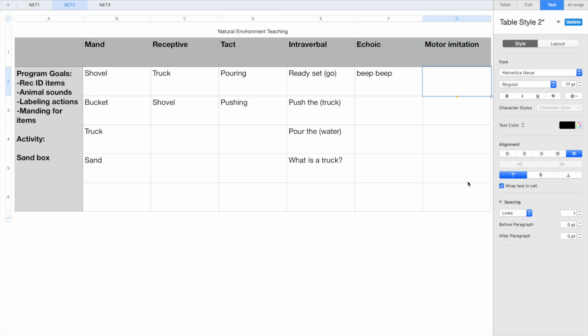But I think the key here is you really need to know your learner. You need to know what they like. You also need to know what they are working on, what targets, what they've mastered.